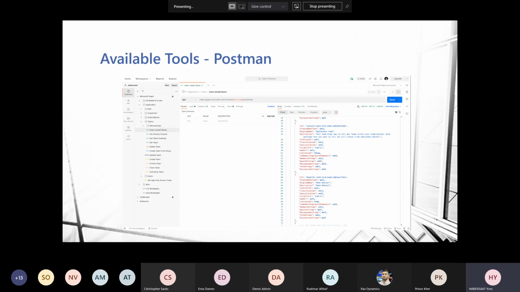I also use Postman for API testing because you can write JavaScript, for example, to get some data and put it in another request. So Postman is really an advanced tool if you want to create advanced requests for Microsoft Graph, like filters, because it has really advanced capabilities.